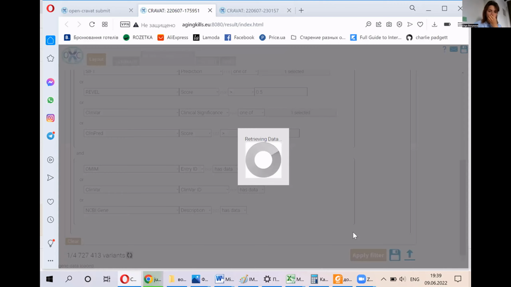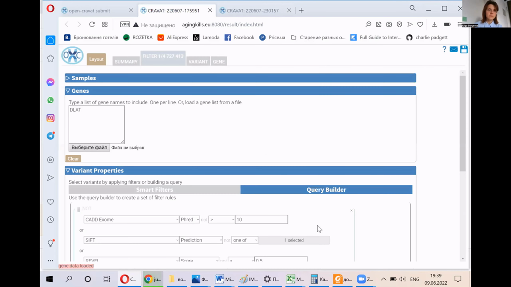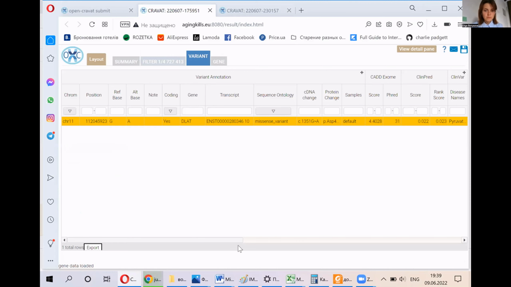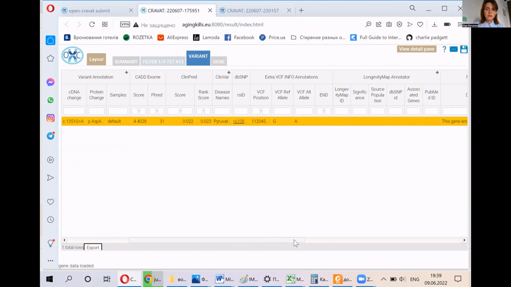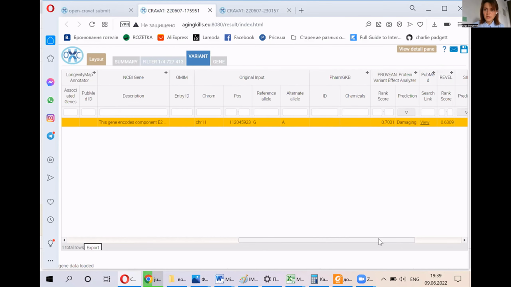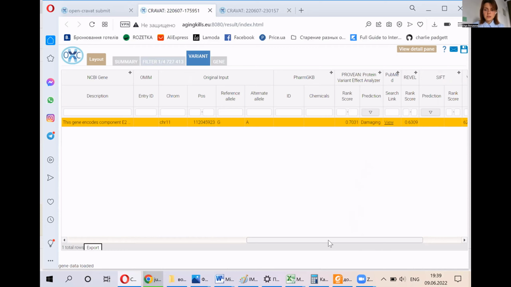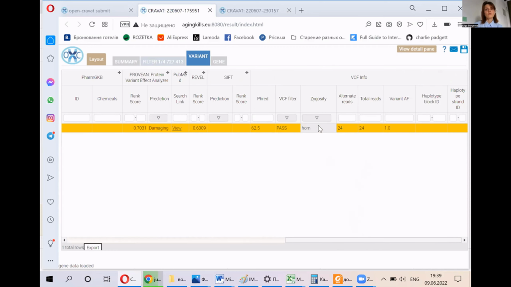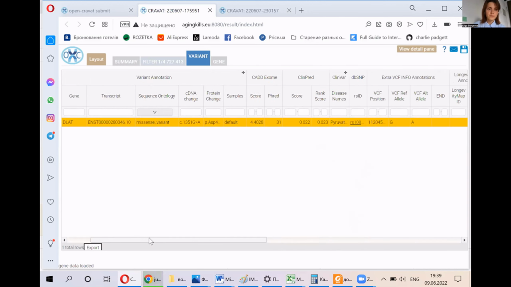Apply it and see whether we have some negative substitutions or not. So you see that according to OpenCravat, indeed it was found one variant of this gene which is homozygous, so it affects more severely, which is predicted to be damaging in DLAT gene.